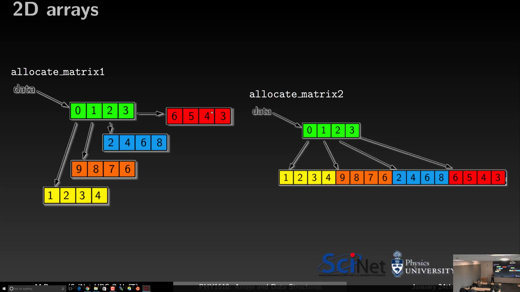The difference at the end is the layout in memory of this array. This is better because when the computer has to read the data, it can read continuously all the way through. Otherwise, that chunk of memory may be in one part, the second one in a different part, and so on. So the computer will have to jump between different addresses in memory, and at some point it's time consuming. On top of that, the specialized libraries that do linear algebra, fast Fourier transform, and solve linear systems are optimized for that kind of layout in memory. So whenever you can, try to allocate memory in this way and not in the other way.